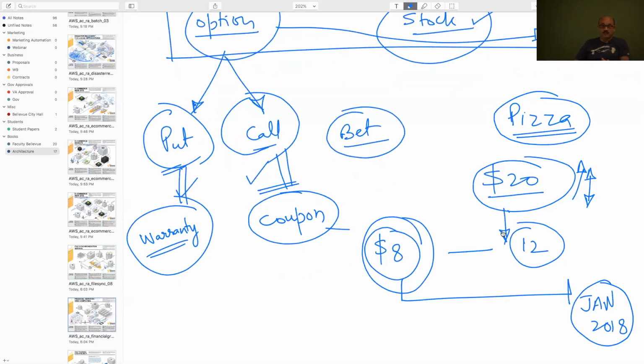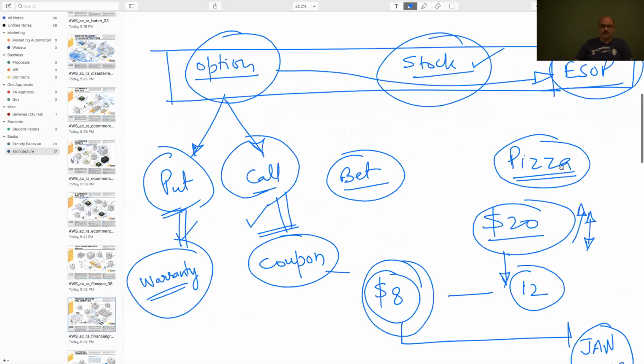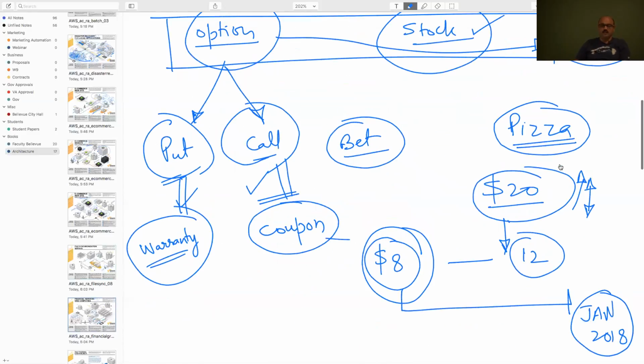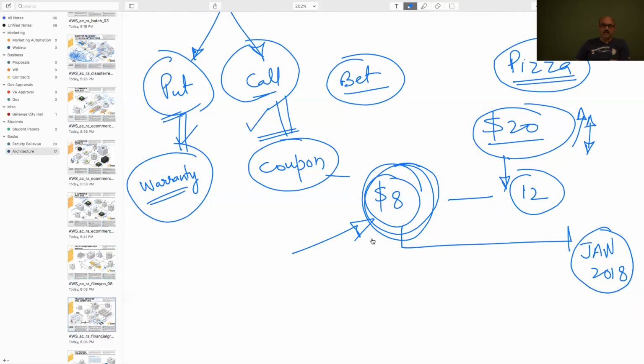You understand that. That's what a call option is, and that is what a regular ESOP option is. The same thing. Now, what does this $8 value mean? Can I give you $8 and get the coupon from you? Would you sell it to me? You would very likely take $8 cash and give me the coupon. Can I buy it from you? Yes.